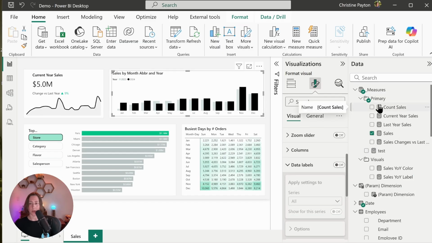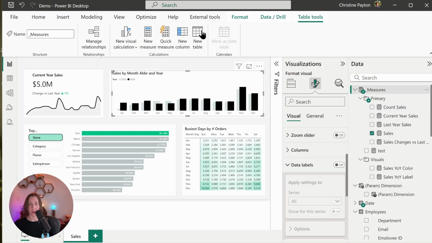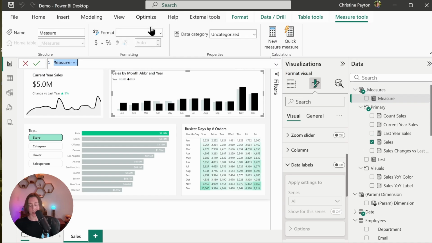Now we need to do the percentage change. This works a little bit differently because of the context that it's being displayed in. We can't reuse the same measures we created earlier. So very similar in concept, but slightly different DAX. I'm going to do 3 new measures again. We're going to do one that's getting the percentage change. Call it same period last year, percentage change.